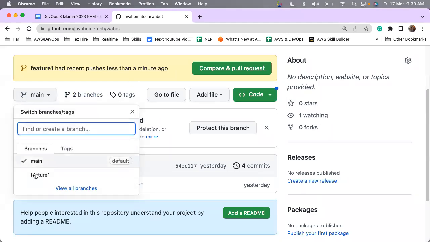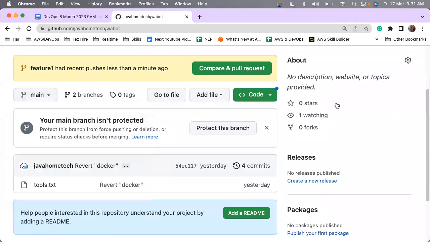Ultimately, feature changes should go into main, but before moving to main, I want that code to be reviewed. For reviewing code, GitHub has pull request. We call them pull request. See, pull request is a mechanism which is used for reviewing code changes before it is integrated into your main branch.